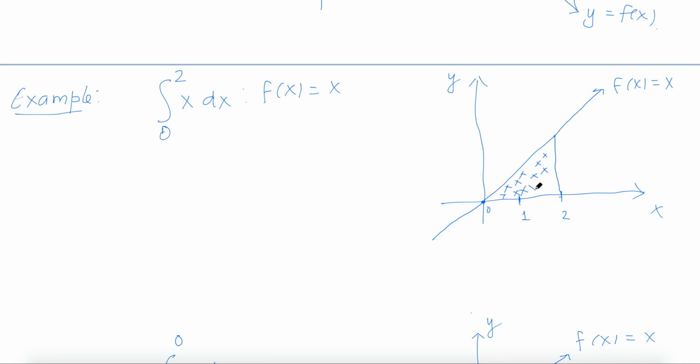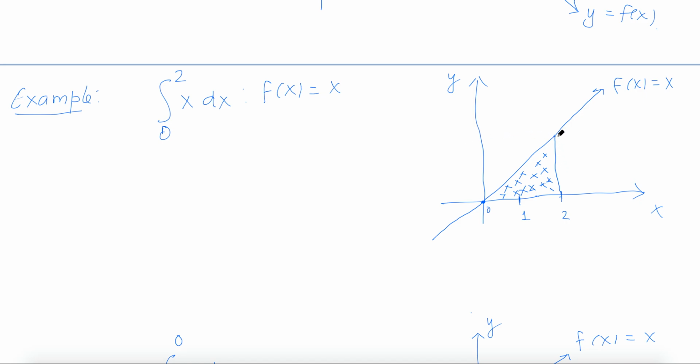So what is the name of this region? This is a triangle, right? So now go ahead and apply. Sometimes you may get a triangle, rectangle, square, or circle. Most of these regions you would have already known, so just go ahead and apply the formula. For example, this is a triangle with base 2, and similarly this height.